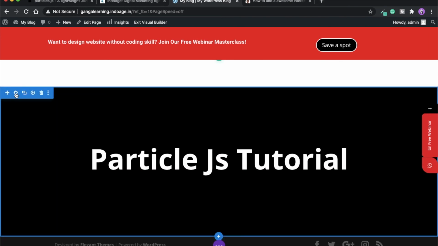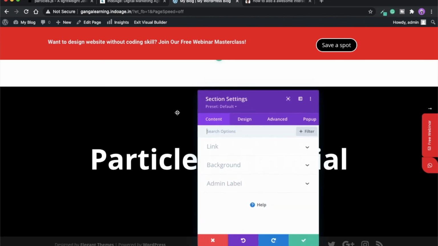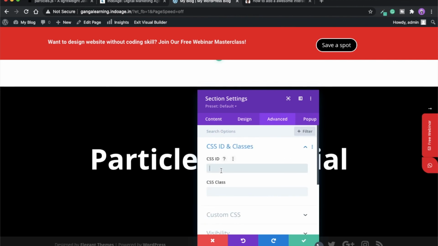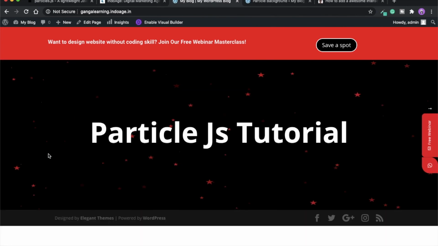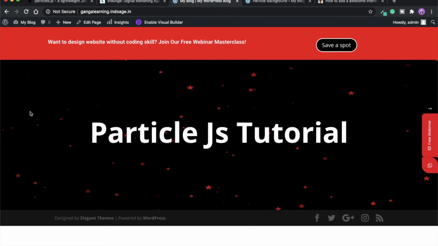Okay, that is sufficient. Now let's head over to the section settings, and in Advanced, in the CSS ID, paste the copied ID from particlesJs and save it. As you can see, now we have added it and it is working absolutely fine.